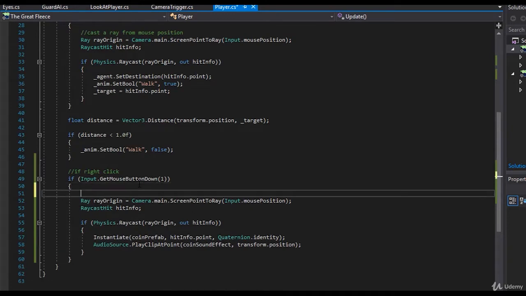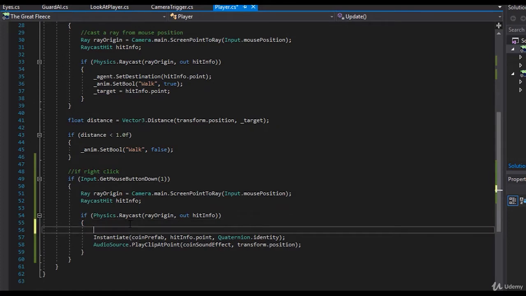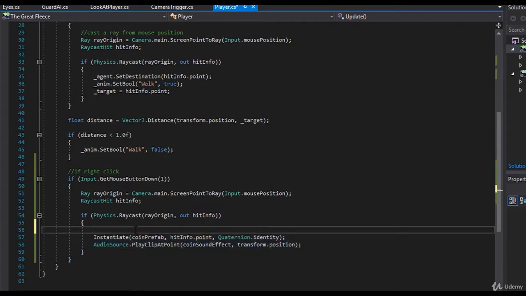As soon as you right click, we're going to say, and actually not necessarily as soon as you right click, because what if you click on something that's not a collider? We only want to signify that you've actually tossed that coin when you actually instantiate it, which is inside this if statement. So right in here, we're going to say coinTossed equals true.